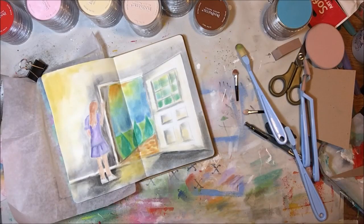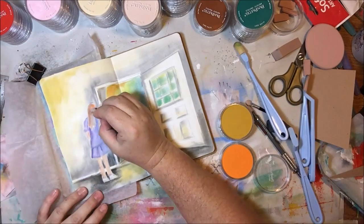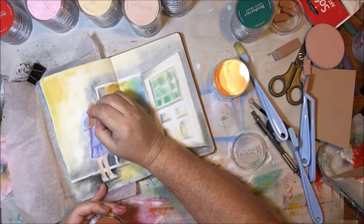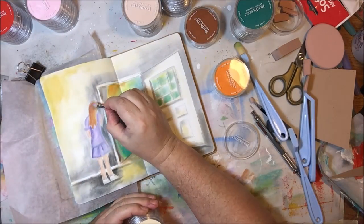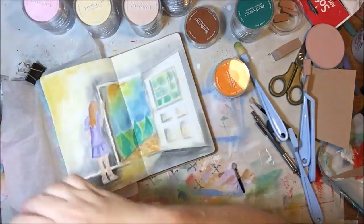So I think I'm coming to the point where I'm starting to decide that I'm done with the pastels for the moment. And I'm going to, no, I'm not. I'm still working on her hair, but I'm going to end up making it really a scratchy, illustration-y look to it by using my black and white Posca pens. And that should be coming up pretty soon. I didn't want real clear lines. I wanted it to be scratchy.